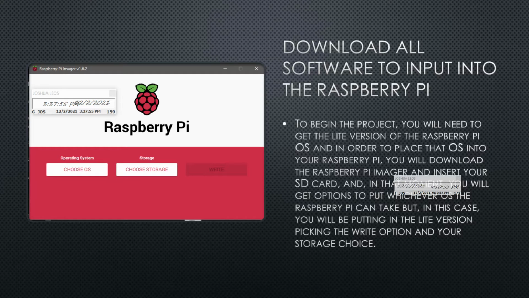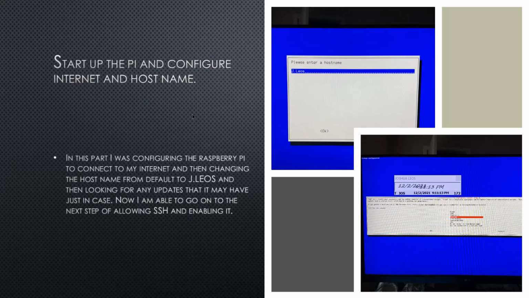So you're going to insert that into your desktop, and then we're going to be choosing the operating system Raspberry Pi OS Lite, and then the storage will be the SD card USB, and this will allow us to then start up our Raspberry Pi.